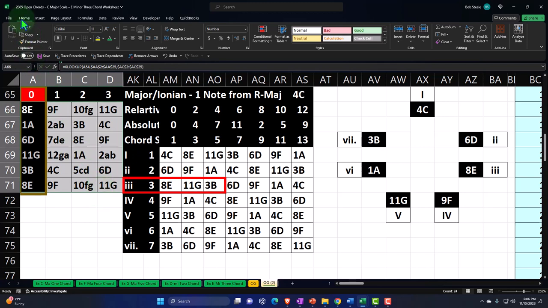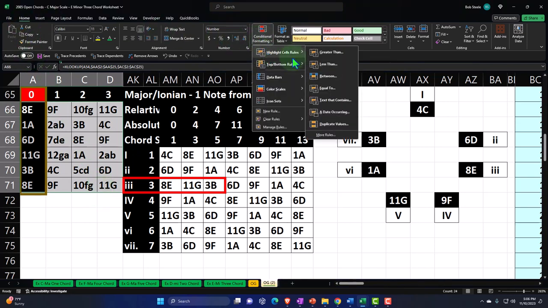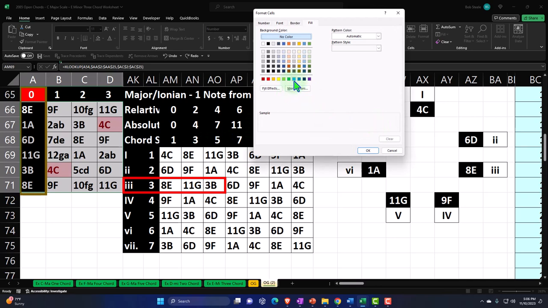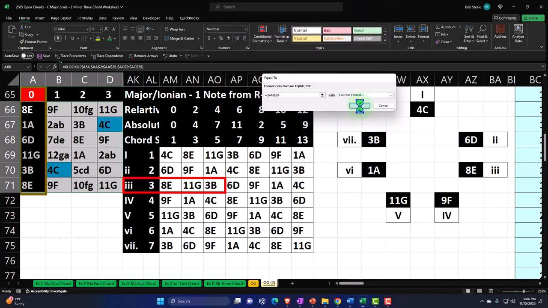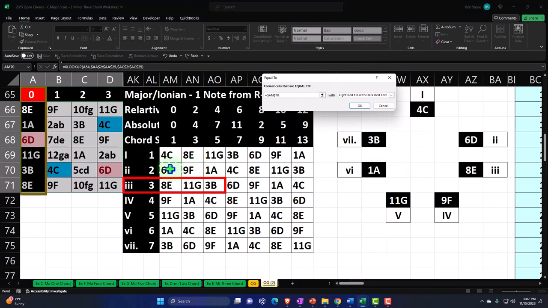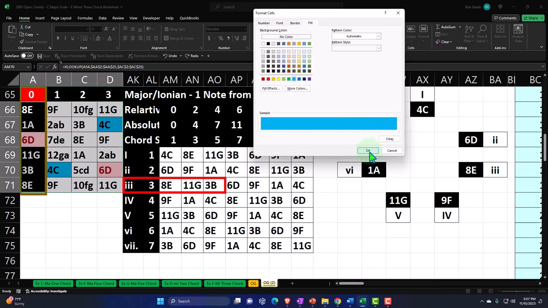So we're going to go up top and say, let's make everything blue in Excel. That C, make it blue. And then we're going to go, okay. And then we want to do it again. Can't you do it at the same time, Excel? I don't know how to do that. You would think you could, but I haven't figured that out yet.